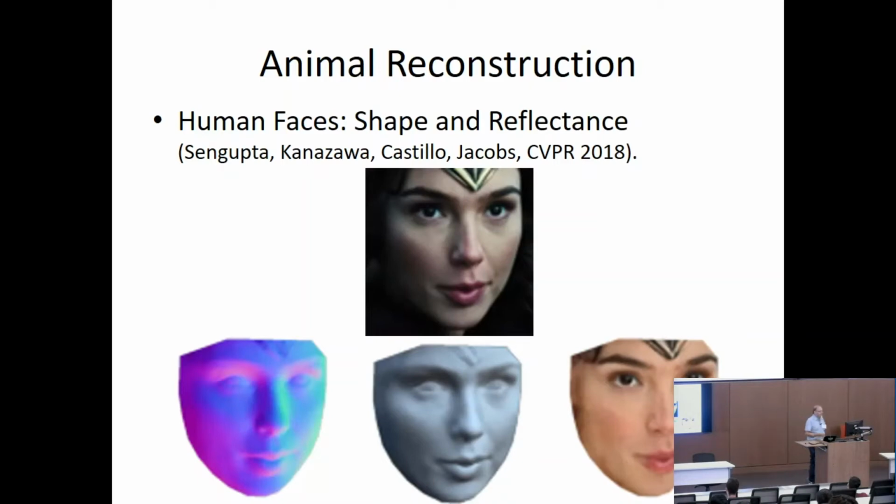There are a few key ideas here, but one of the themes of this and some other related work is to combine computer graphics with real images, because we have an infinite supply of computer graphics. It's not totally real, and it's fully labeled. But if we just use computer graphics, that doesn't work very well. On the other hand, we also have an infinite supply of real images of faces, but they're unlabeled. We don't know what the 3D structure of the faces are. And so this work is really about combining those two sources of information.